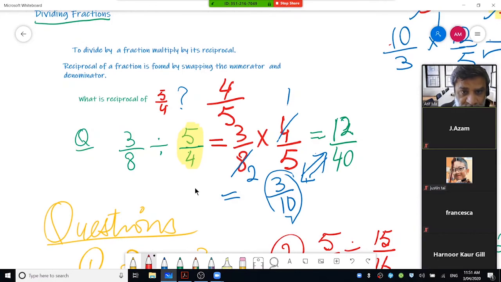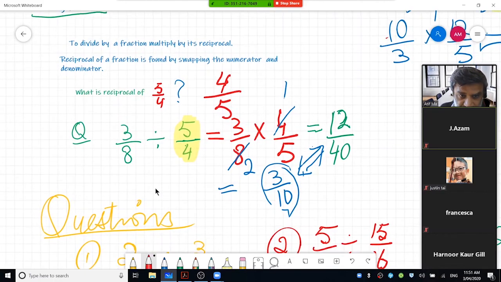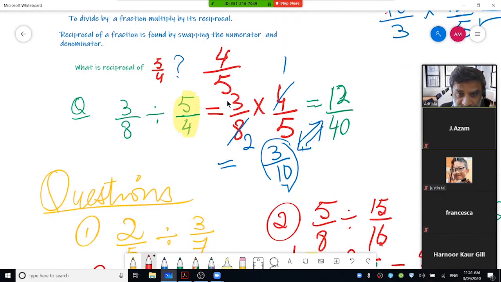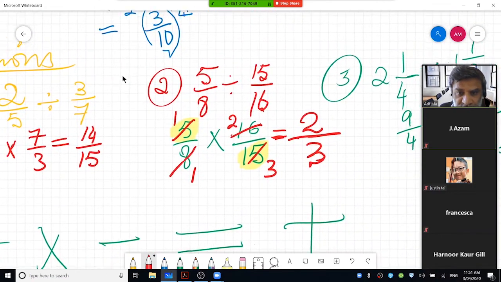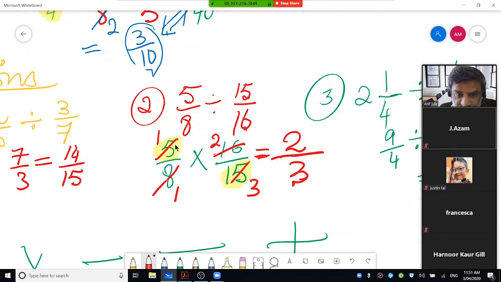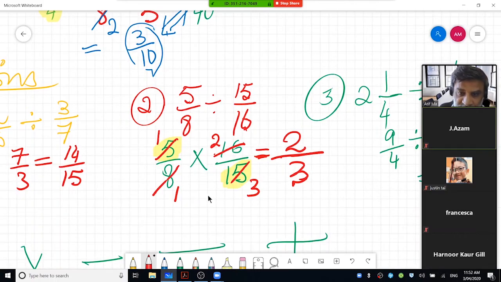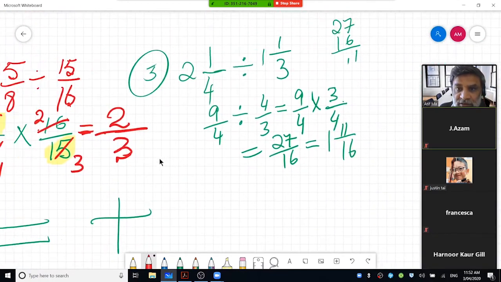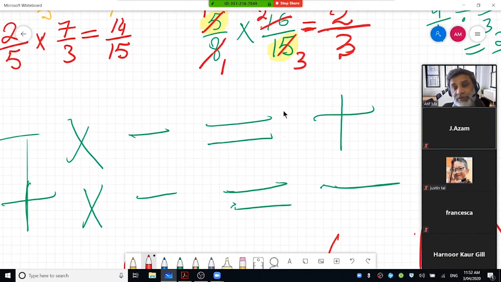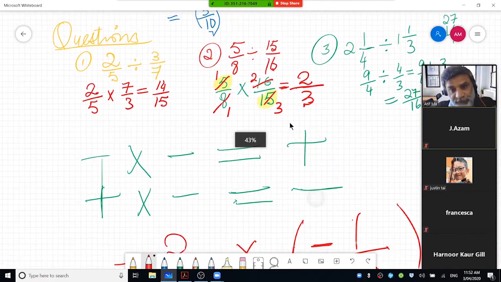And then we learned how to divide fractions. A fraction would be divided if you take the reciprocal of the fraction by which the other fraction is to be divided. That we did here. For example, 3 over 8 divided by 5 over 4 is 3 over 8 times 4 over 5. And one thing also which we learned is simplifying. If in the fraction a numerator and a denominator share a common factor, we can simplify it. Otherwise, we would get an equivalent fraction.